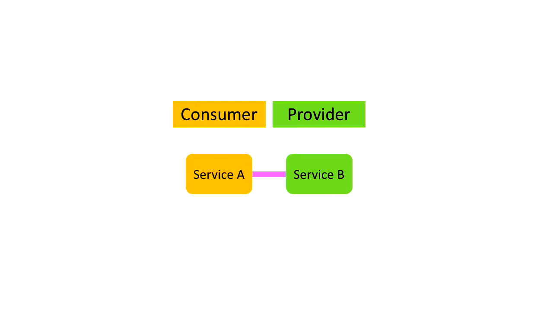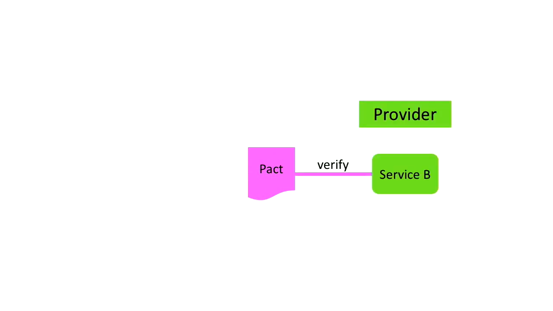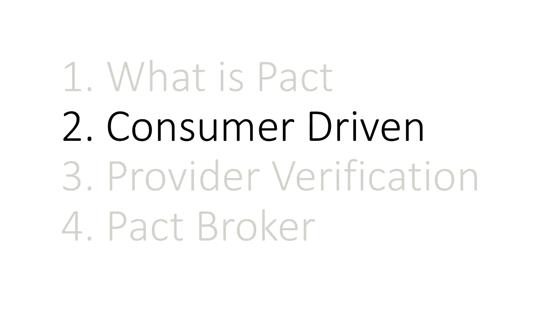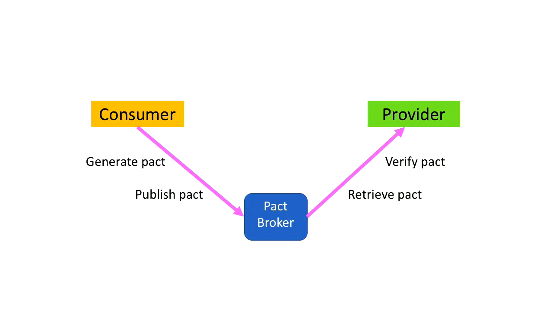To complete a PACT, there is a two-step process. The consumer needs to create a test that declares the expected response from the provider, and the result is registered into a PACT file. The provider will then verify the PACT file when running the test. The PACTs include the request from the consumer and the minimum expected response from the provider. PACT is a consumer-driven testing tool — it starts with the consumer running the unit test, then generating and registering the interaction in the PACT file. The PACT file is then published to what we call the PACT broker, and the provider retrieves and verifies it. I'll come back to the PACT broker later.